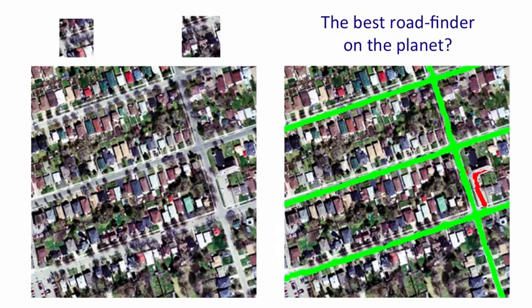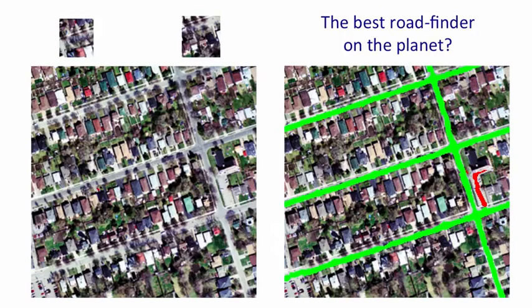So here's what the data looks like. This is a part of Toronto. If you know Toronto, you can tell that by the angle of the roads. And above the image of the part of Toronto, I put 2 patches extracted from that image. And if you look at those patches, you can see it's not trivial to tell which the road pixels are.